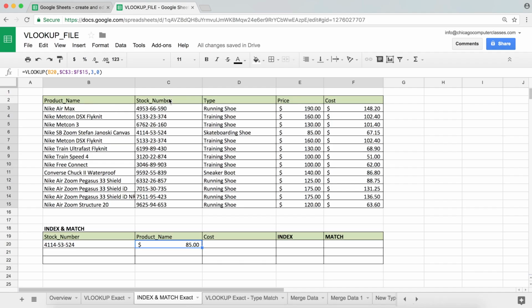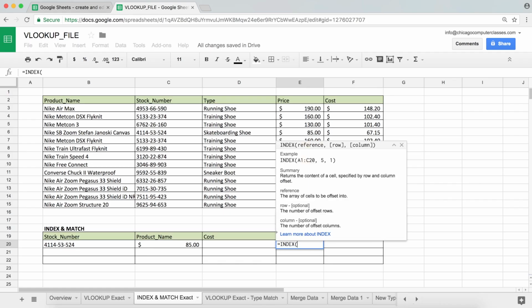So comma, and the row is the second argument, so I'm going to just go ahead and put something like 6 in here. There's also the optional column, we're not going to be using it, so just the row is fine. So first I'm providing the range, and the second one is the number 6. If I hit enter I'm getting this Nike Train Ultra Fast, whatever that is. So what does that mean? Basically, our INDEX function looked in this range and started counting 1, 2, 3, 4, 5, 6 and returns the 6th item because I'm typing 6. So far so good. Let's make enough space for it so it doesn't cover our MATCH function column.